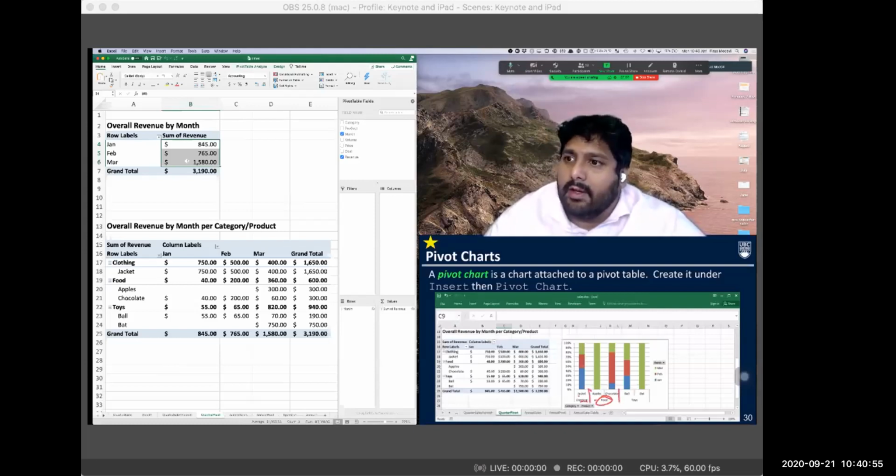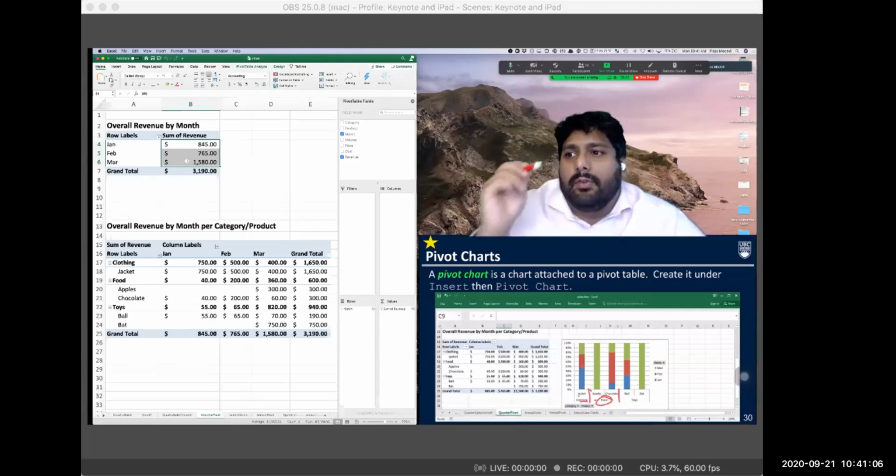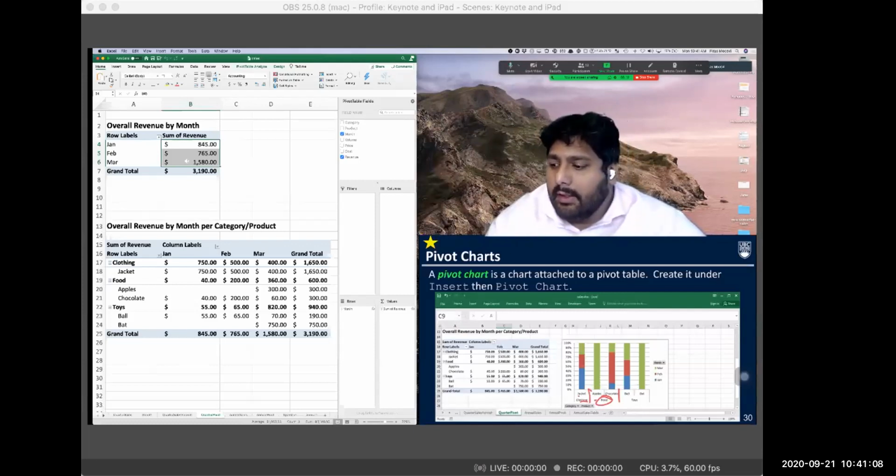There's a question in the chat: is this Excel file available somewhere? Yes, it is. So again, on the lecture 4 page of Data 530, if you scroll down just a little bit, it says download the Excel file here. If you click that download button, it'll download that data for you so you can play with it or work with it live as we go through.